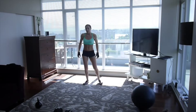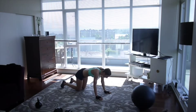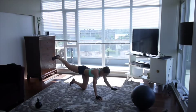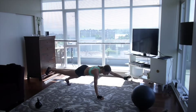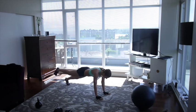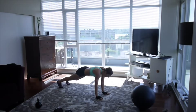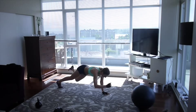Superman. Plank knee tuck. If you're fatiguing, you can do this on your knees. It's always an easier option. You'll notice one side's easier. And the other. Whoa, see? Every time I do that side, it's wobbly.